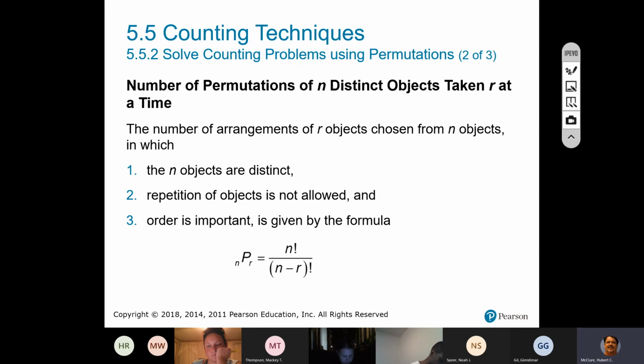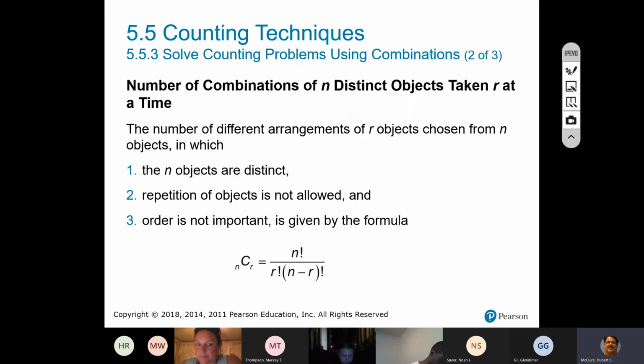And here is your combination. N, C, R. And that's N factorial over R factorial times N minus R factorial. Now, I'm going to tell you to get the anxiety out because you don't have to worry about plugging and chugging. This is all on the calculator, and it won't take you 5 seconds to do it on the calculator.